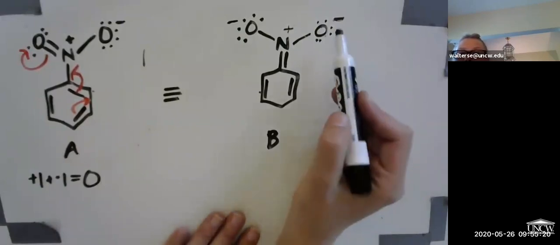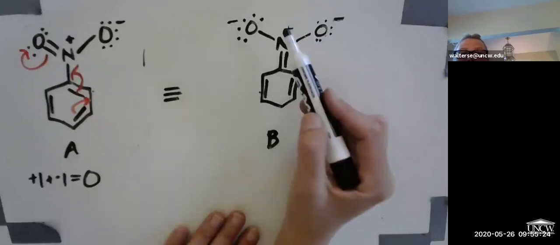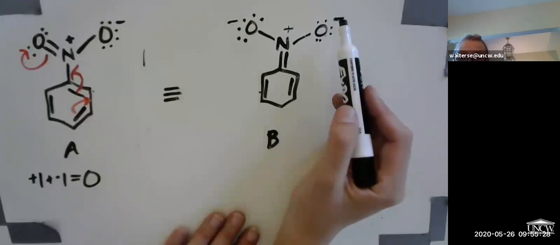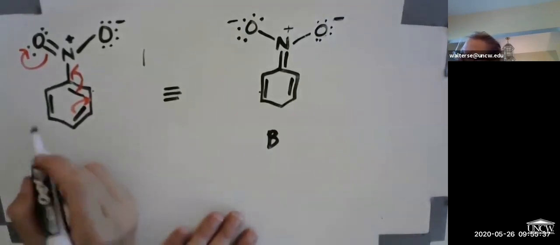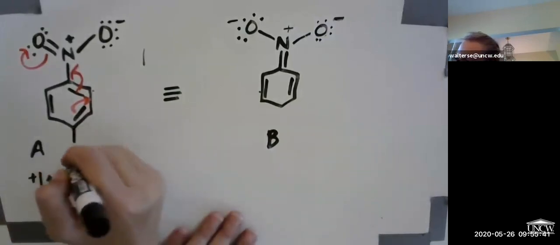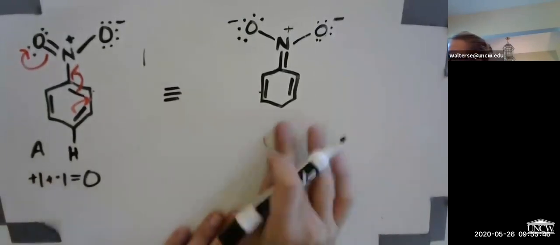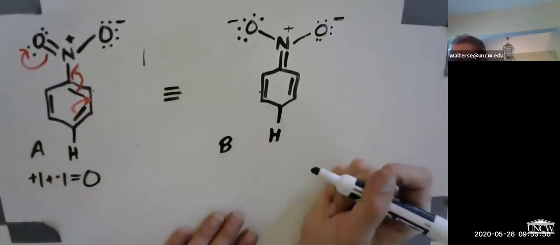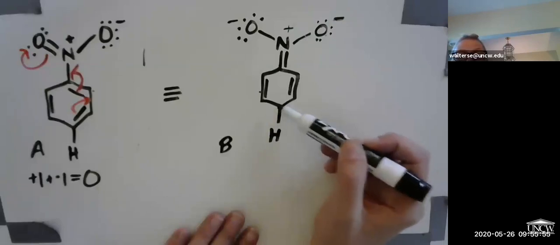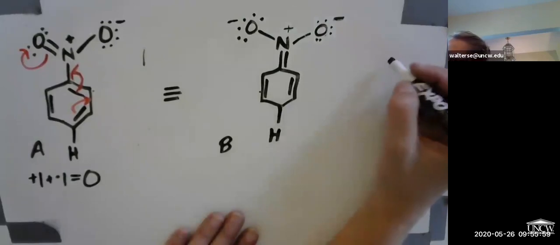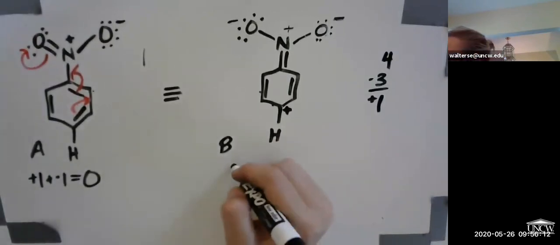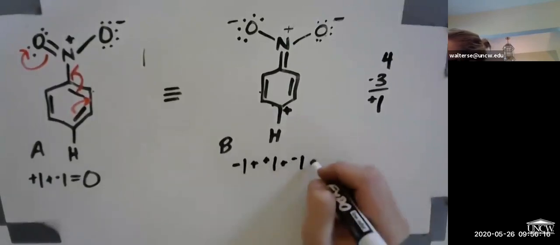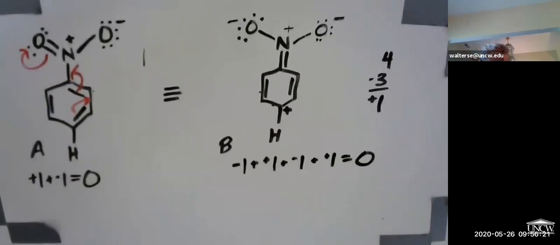Now it looks sort of like we're done, but the overall sum, -1 plus +1 -1, is not 0. So what you have to remember are all your tiny little hidden hydrogens. There's a hydrogen here to complete the octet, which means there's a hydrogen here. So this carbon is only making 3 bonds. Carbon brings 4, it's participating in 3 bonds. There's your +1 charge. So now you have -1 plus +1 plus -1 plus +1, and that's 0.